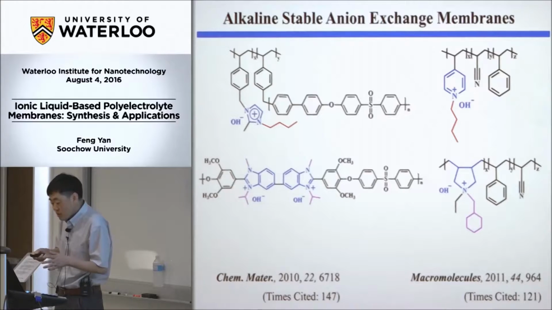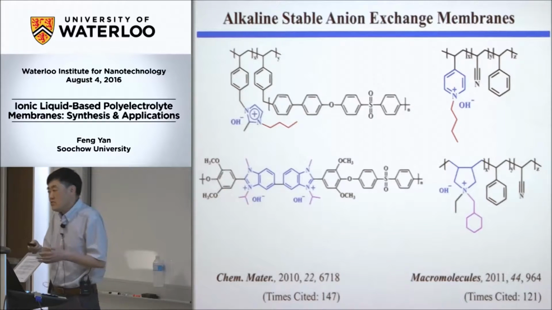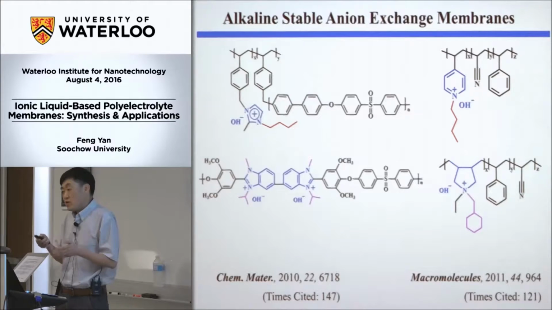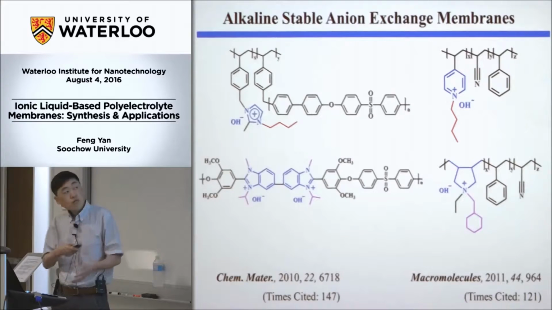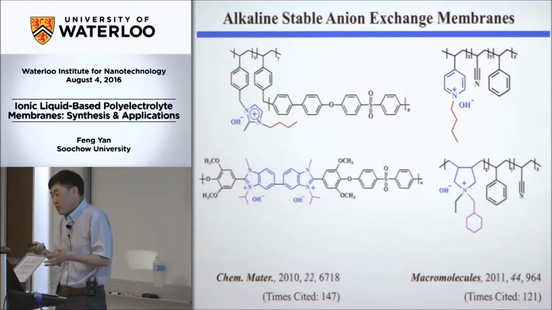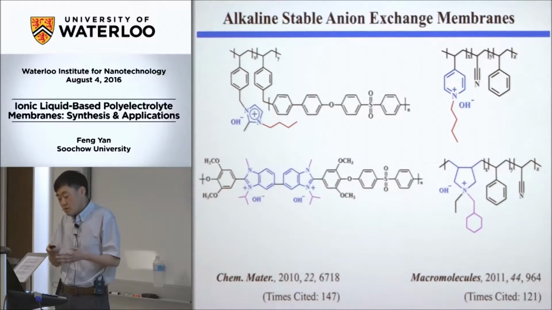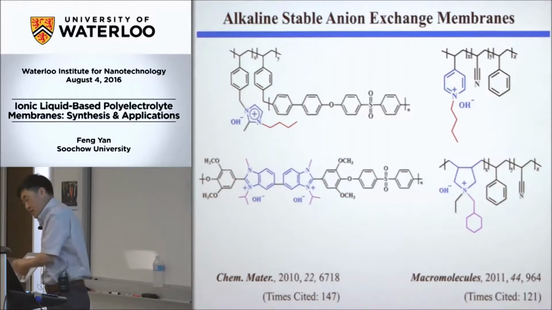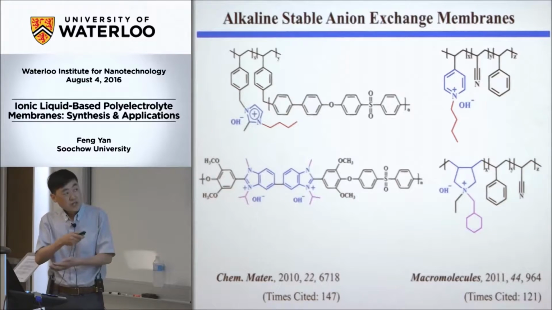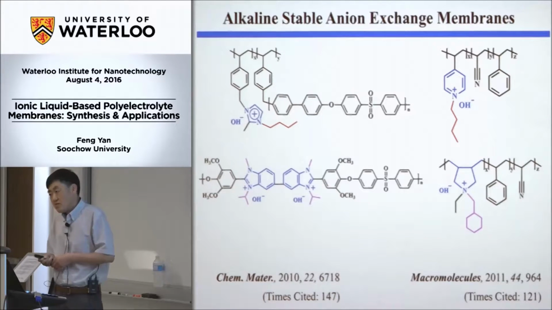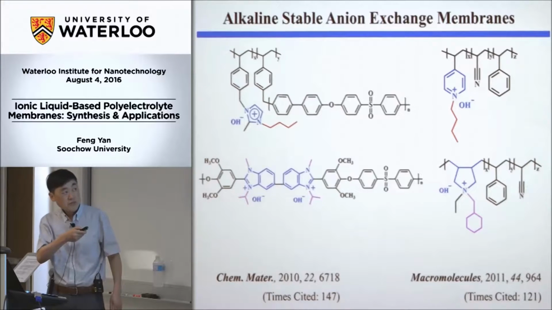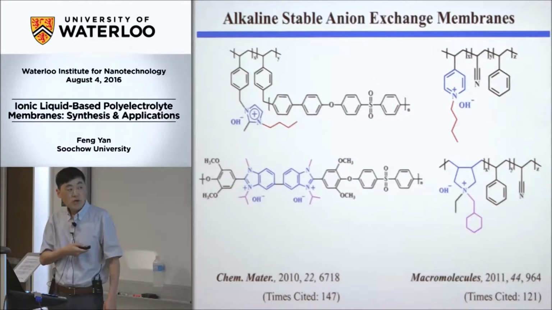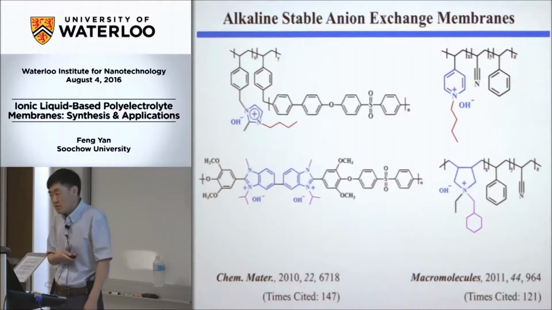So based on the results, now it's very easy to do the molecular design of anion exchange membranes. First step, you just calculate the LUMO energy of the kind of cations you want to synthesize. Before our work, I think people did the organic synthesis, then polymerization, and then calculated the stability. But now you can use the computational method first. For the molecular design, you can change the substitutions. And now more and more groups are following our method in this area.